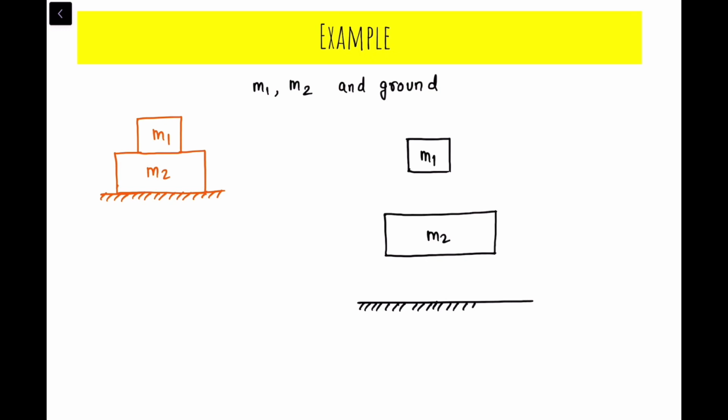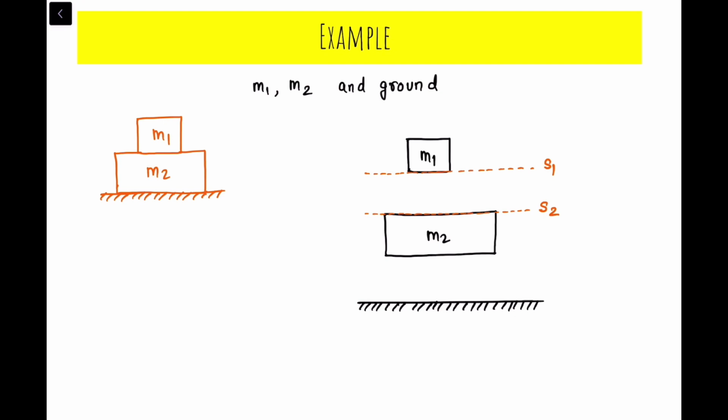So congrats, you have successfully completed step 1. Okay, so now what was step 2? We have to identify the surfaces that are in contact, right? So that means, see, m1 is sitting on top of m2, so I can argue that the lowermost surface of m1, suppose I call the surface s1, is in contact with the uppermost surface of m2, s2. Why are surfaces 1 and 2 in contact?